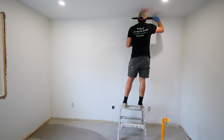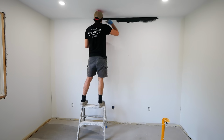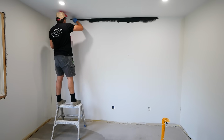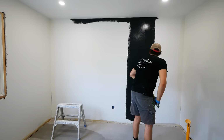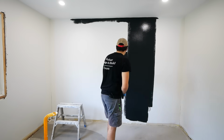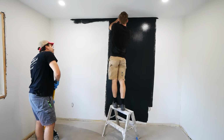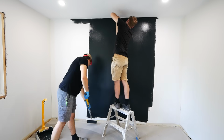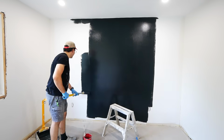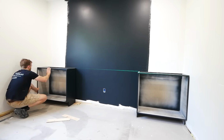And for this wall here, this is Black of Night by Sherwin-Williams in the Gallery series. It's just a really nice dark blue. Now the Gallery series is meant to be spray only, but we did roll it on for this one exposed section of the drywall because we're just rebels like that. Didn't really end up mattering because we did end up spraying the entire wall once the built-ins were in place. But this was kind of nice because it started to give a real feel for what this room would look like eventually. And then getting the built-ins into place.